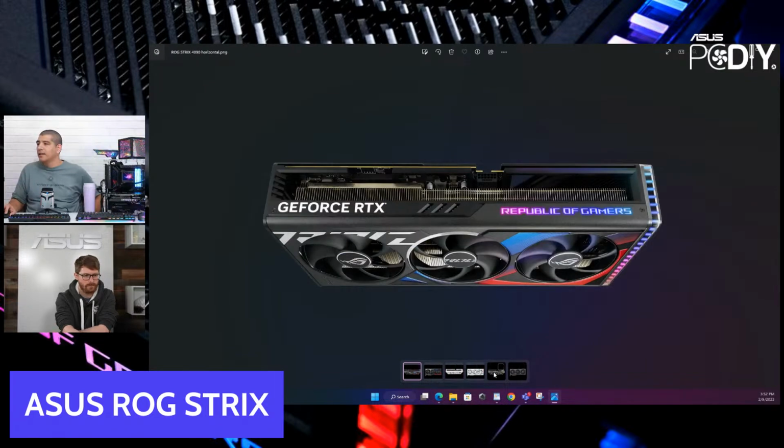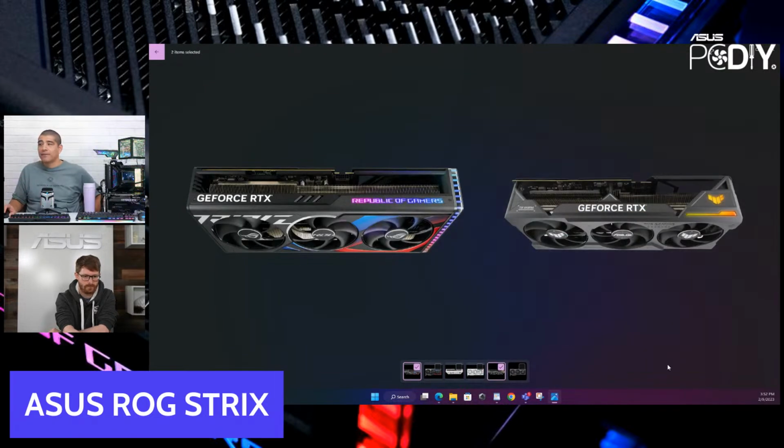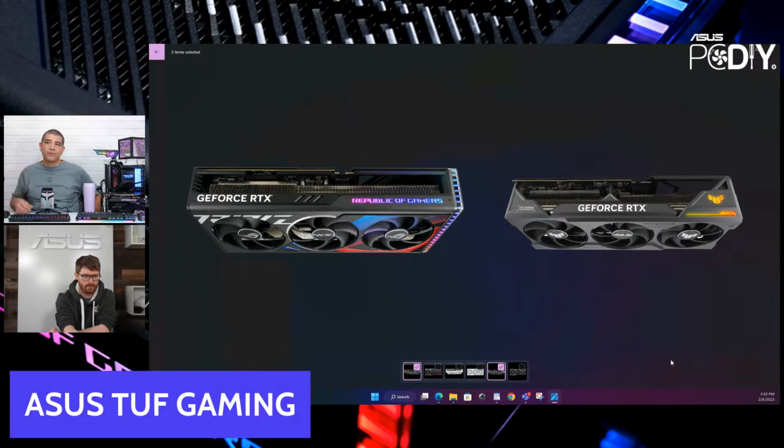And then lastly, we also have the TUF Gaming graphics cards, existing throughout the entire lineup. So you've got 4090, 4080, 4070 Ti, along with, of course, the 30 series. But really right now, the only active 30 series that you're seeing predominantly in terms of availability is going to be the 3070 Ti V2. That one is where we see the positioning in terms of availability. So that is all of our series in terms of our Asus graphics card series.